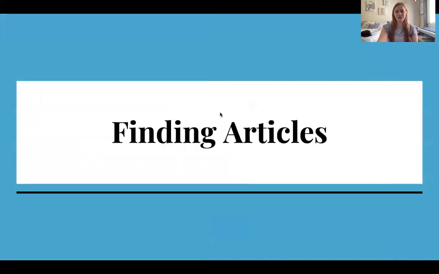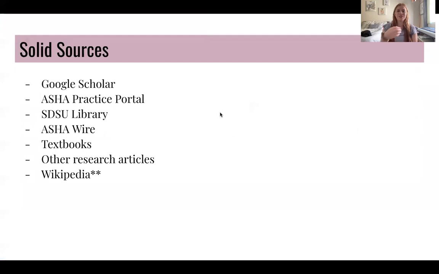So the first thing that we're going to be talking about is how to find an article. And luckily, it's pretty easy to find an article, especially when you're in college. The first thing that I usually look at is Google Scholar. So I'll just go to Google Scholar and search some keywords that I'm interested in finding out about. Like when I'm finding articles for a preschool project, I'll usually look up preschool reading, language acquisition or something.